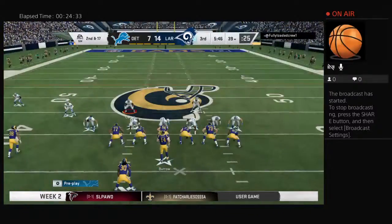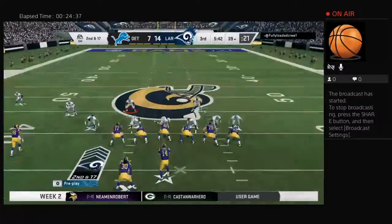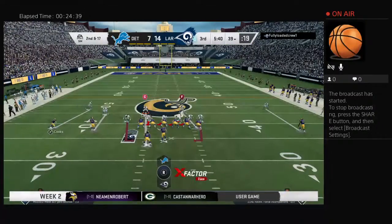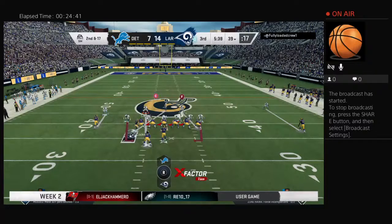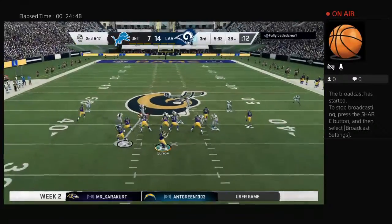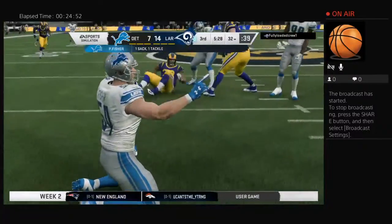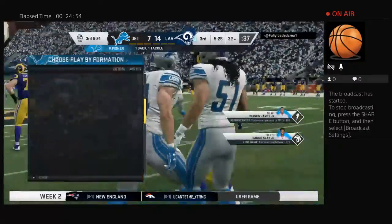Excellent pressure up front. Nowhere to go with the football. Down he goes. Don't need it all back at once, but you figure they're going to need something here. 17 yards to go on second down. Now back to throw. Oh, the pressure too great, and he goes down once more.